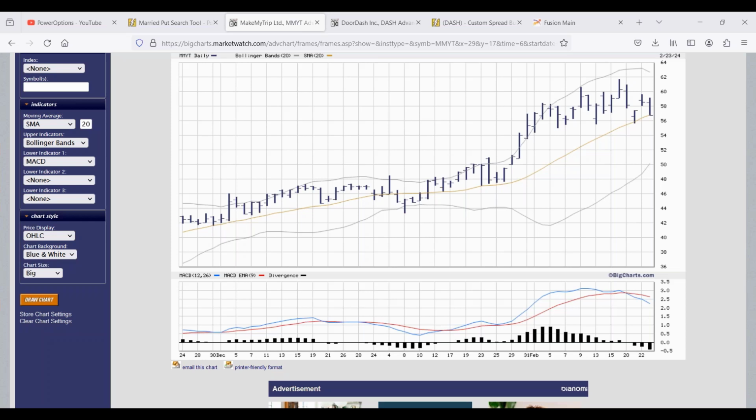And the 2 that I opened so far were Urban Outfitters. We'll take a look at that chart in a moment. And TREX, one that worked for me a few years ago. I really liked it, so I decided to enter it again. I think it's maybe a good time with spring coming up and things of that nature. So I went into TREX as well. And other ones I'm watching are MMYT and PSTG, Pure Storage, as well as some others that popped up today.